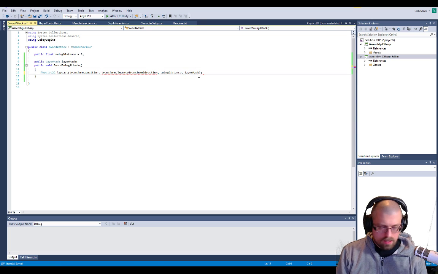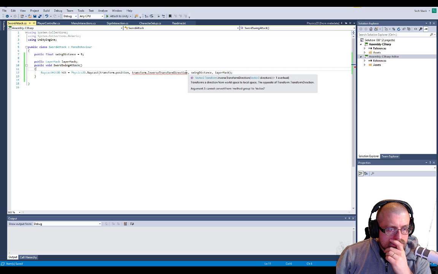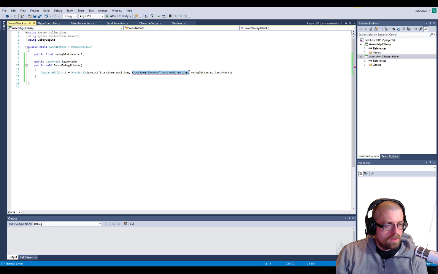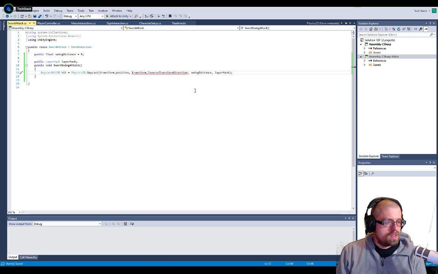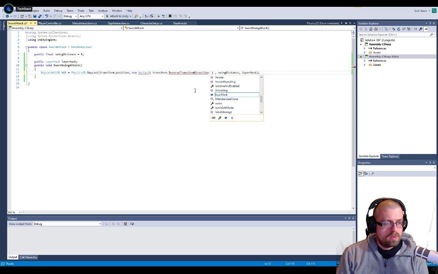That and say RaycastHit, this is hit, equals that, and then why don't you like this? Okay, so it's going from a 2D to a 3D. Take this and just say new Vector2, assuming that this is going to have X. Nope.